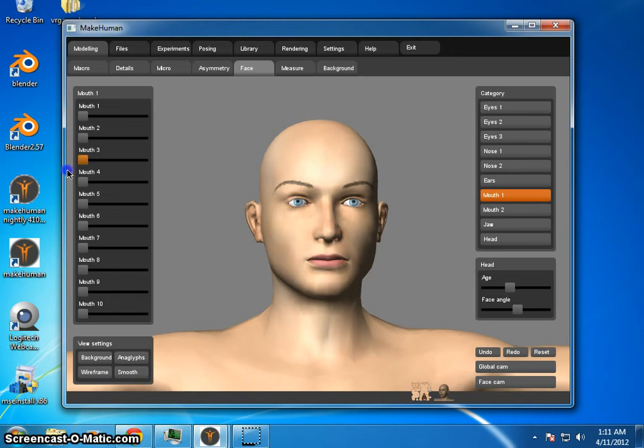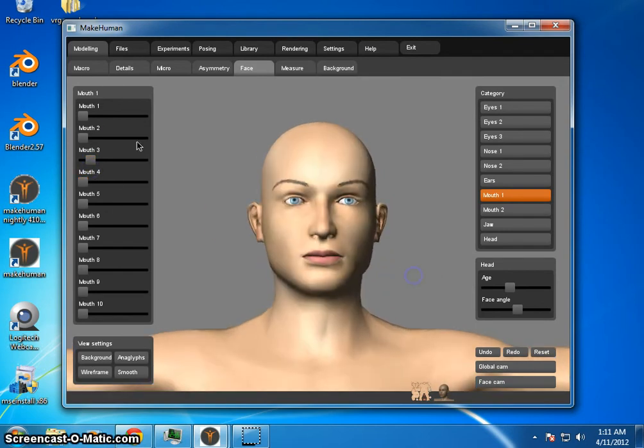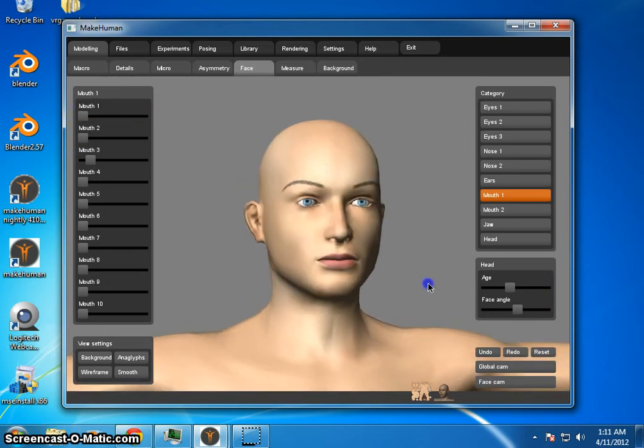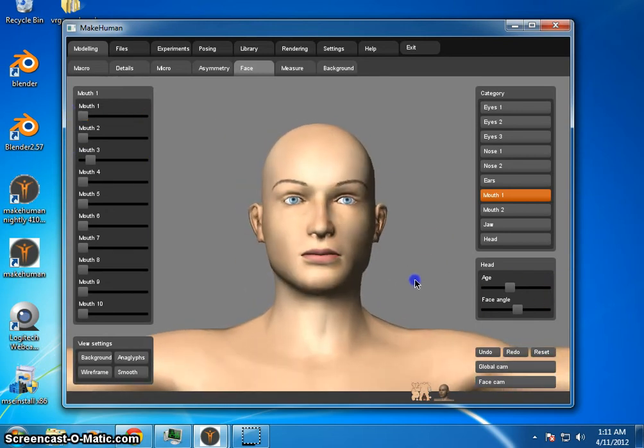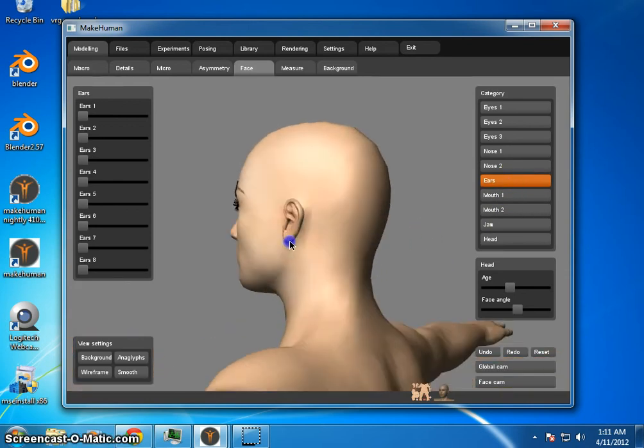I want just a little bit more lip on my character. I'm actually going to give him just a little bit of that. Okay. This one will pull out your bottom lip and take from the top. And this one will give you a bottom lip without pulling from the top. Alright. Well, there's the mouth. Now get into the ears.